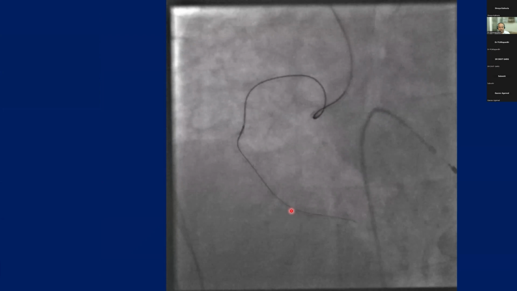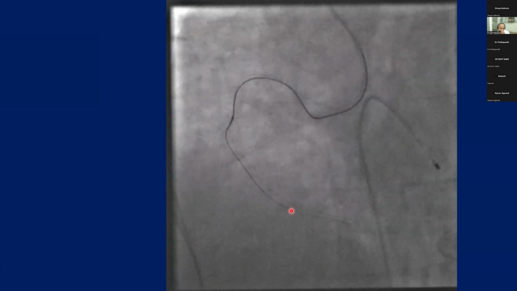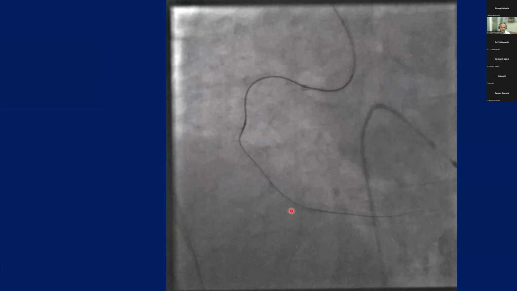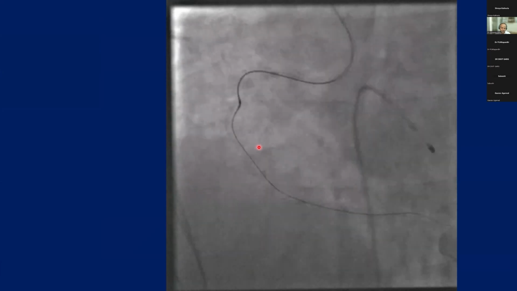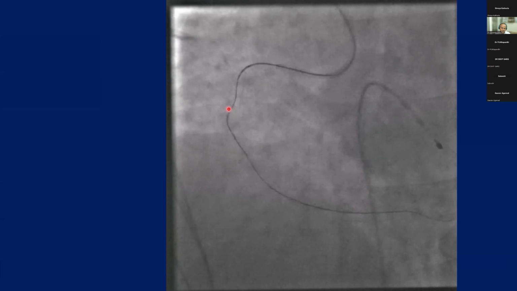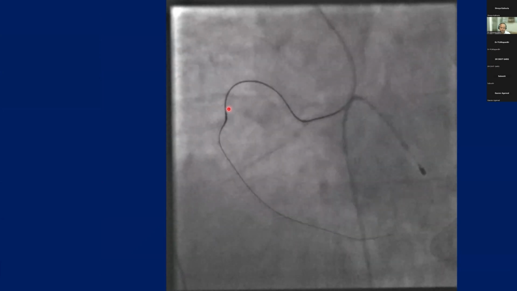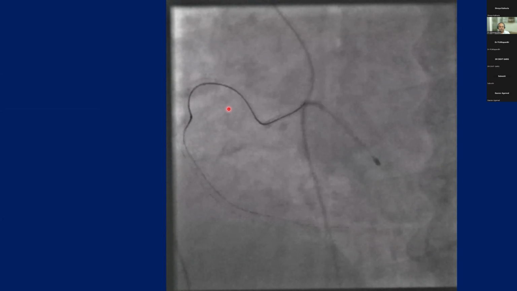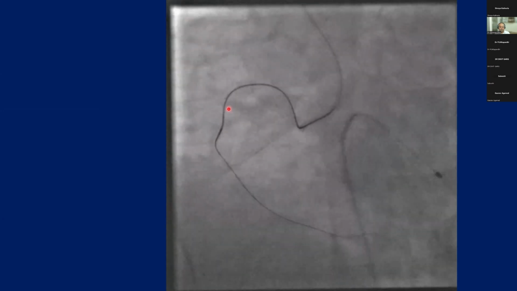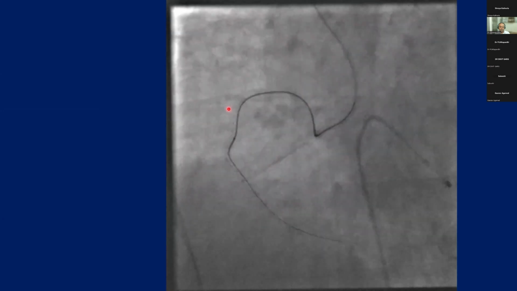As even a small balloon will not pass, my plan was to do upfront rota ablation. We took a Corsair microcatheter because Corsair has unique torqueability that helps in passing it. We could pass the Corsair across the lesion, and then over the Corsair we took the rota wire.